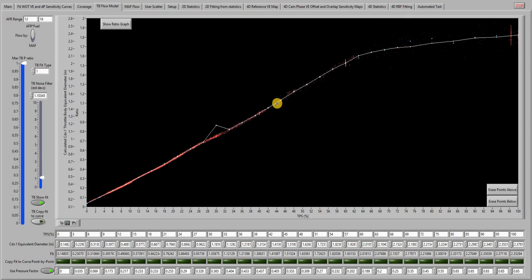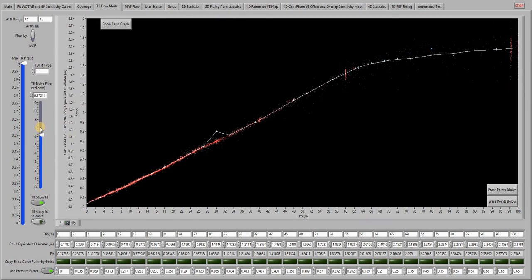You can see that it's selecting closer and closer to the mean. So that's one standard deviation. That's way too tight. But you can see that basically in the area where there's good correlation, it's thrown out all of the outliers. But I'll just increase that so you can see the outliers as well.